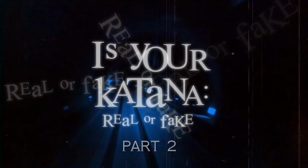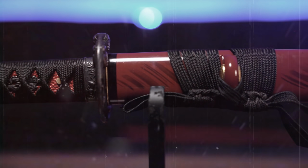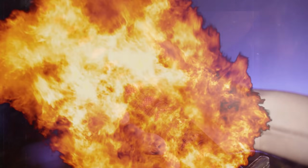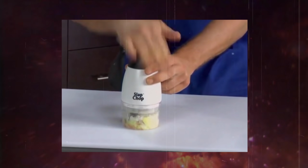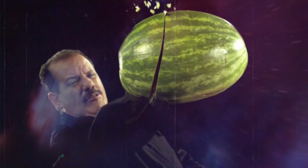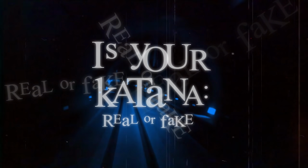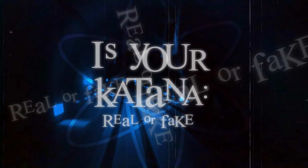Is your katana real or fake? Last time we discovered ways of spotting a fake katana. Now we're gonna chop some stuff up with them and see how good they are at chopping stuff up. Will these katana cut through time and space itself, or will they snap on contact? Find out on Is Your Katana Real or Fake?